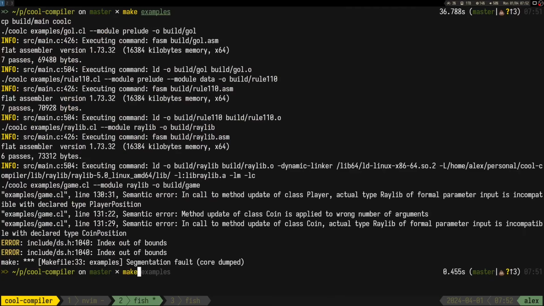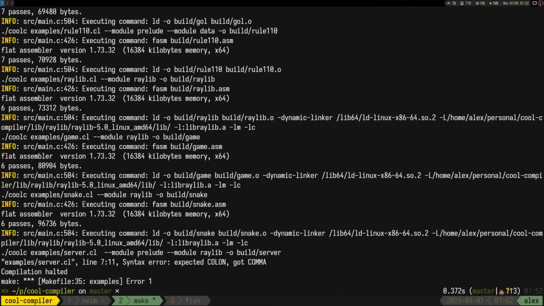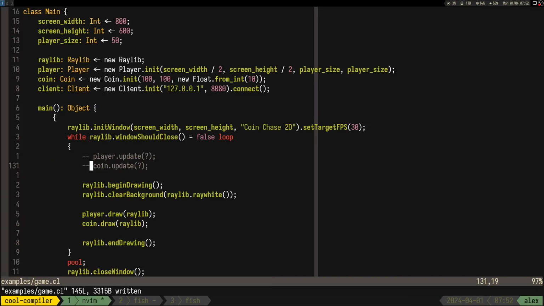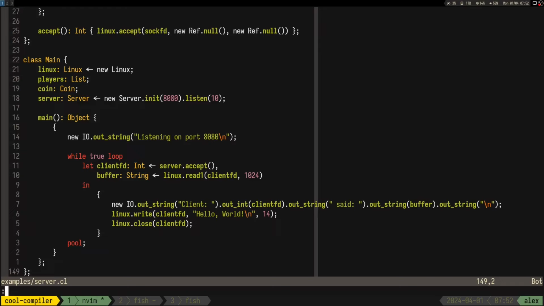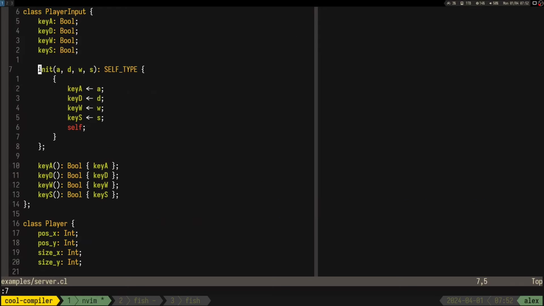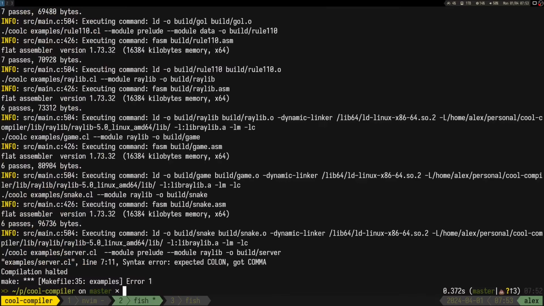So if we do make examples, interesting, I thought it should compile. So on line 7 in the server, really? So this should be a boolean. I guess I forgot to put the types. Okay, anyway.